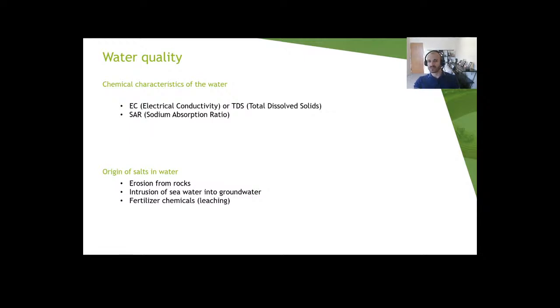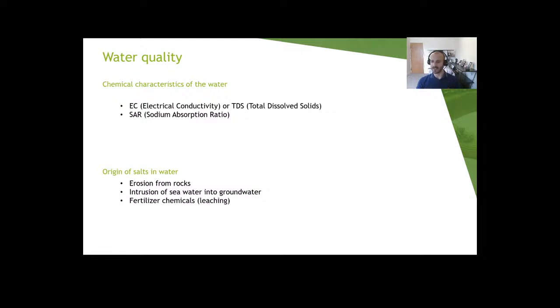We also mentioned water, irrigation water, which means that fertigation is actually, the biggest component is water. So we need good water to fertigate our crops. But how can we say our water is good or bad?